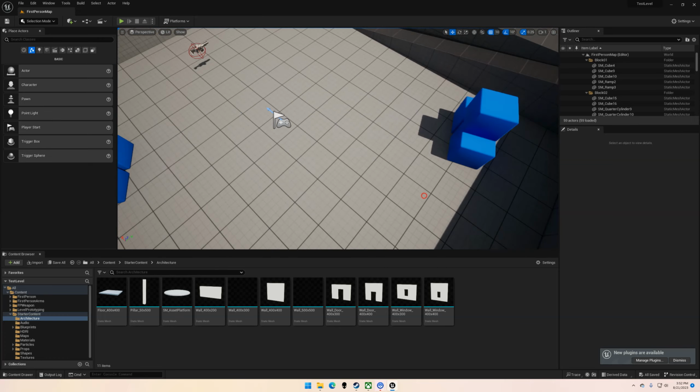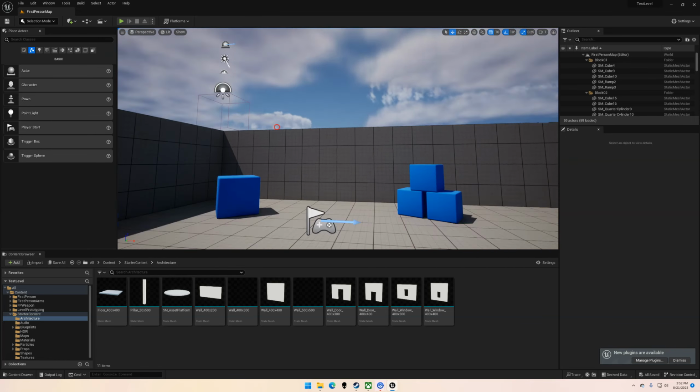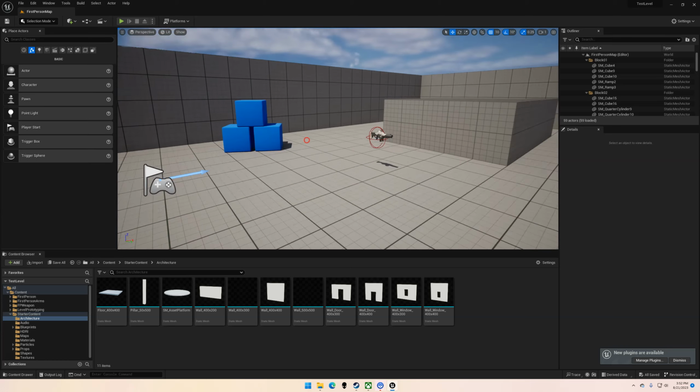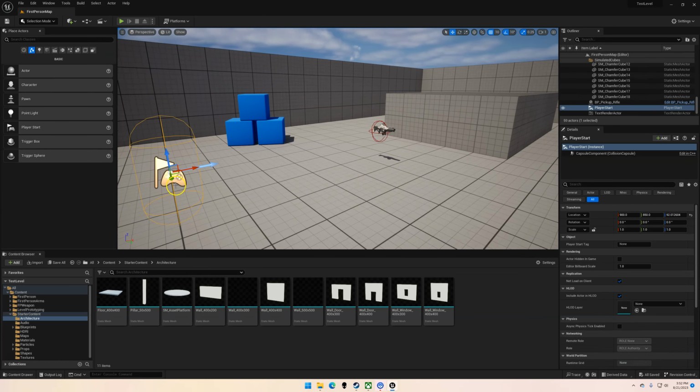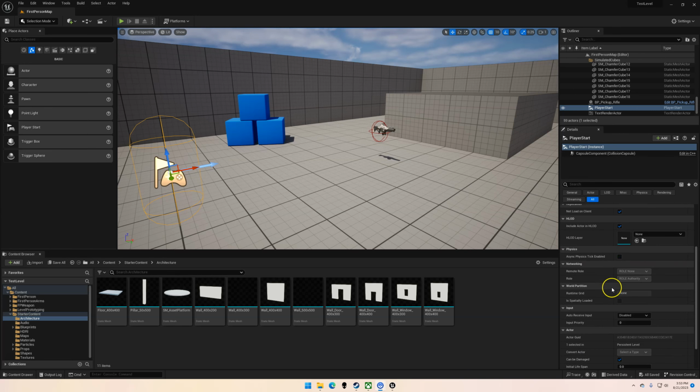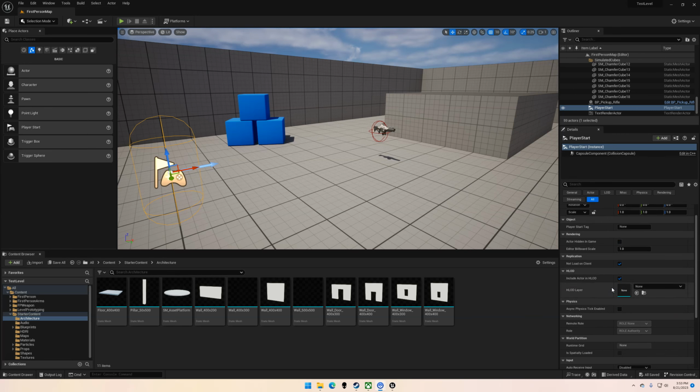Okay. Now, let's go ahead and look around at what we have here. So what we have in our scene is we have a player start, which is something you'll always need to put down. And then we have a weapon over here that we can pick up and then some things we can interact with. So let's kind of look at that. If you notice, when I clicked on the player start, this whole interface lit up over here with the properties, and we can actually adjust stuff over here. Now, obviously, these are all going to be different depending on which object you have selected. So for right now, these are just for the player start and stuff.